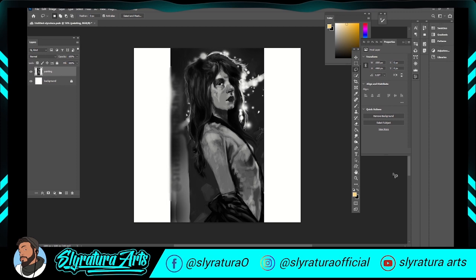So we are going to look into this image. This is actually a painting I did, and it was done in color. But we're going to look at when you paint in black and white, or when you're using only values to paint, and you want to add color to it. Or you can use an existing painting that you've made and you want to change all the colors. This is just one way of doing it.